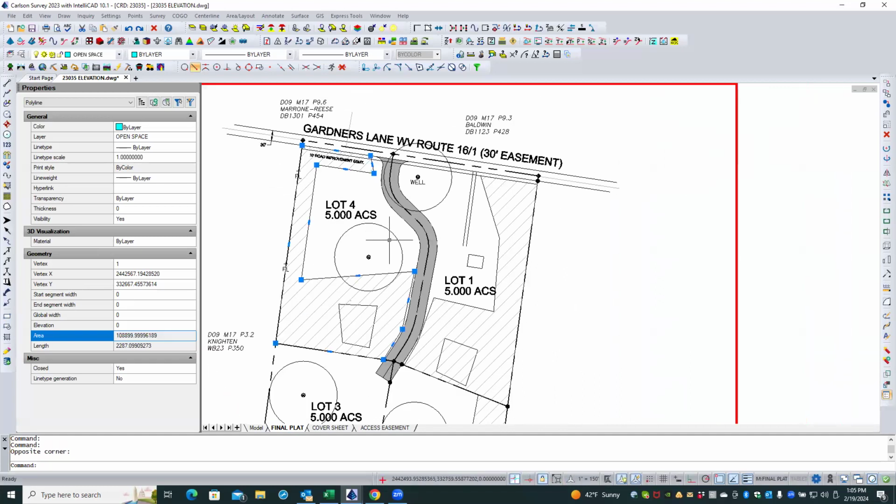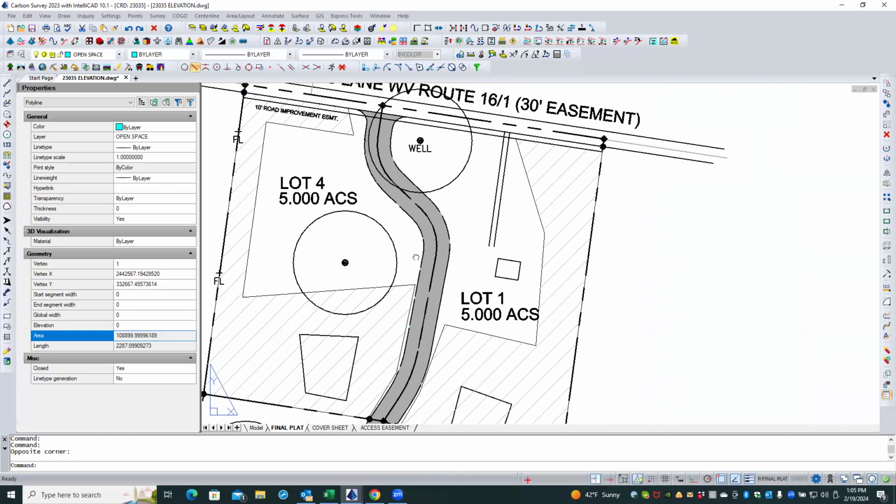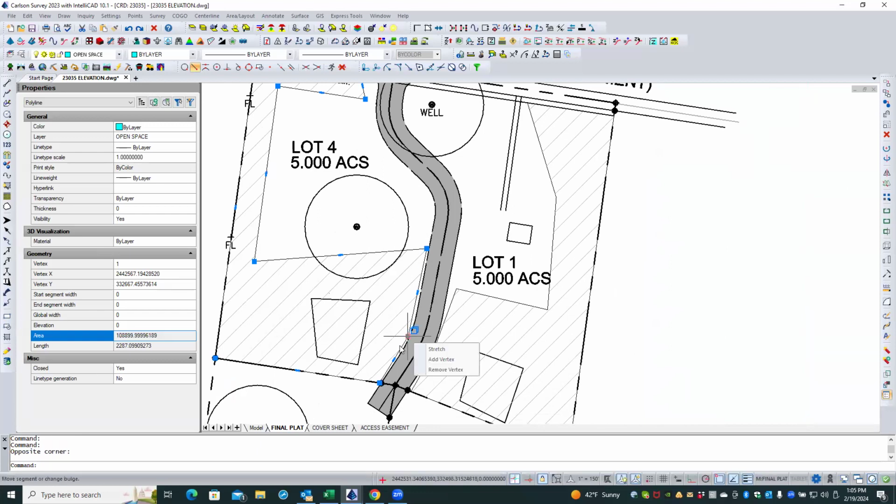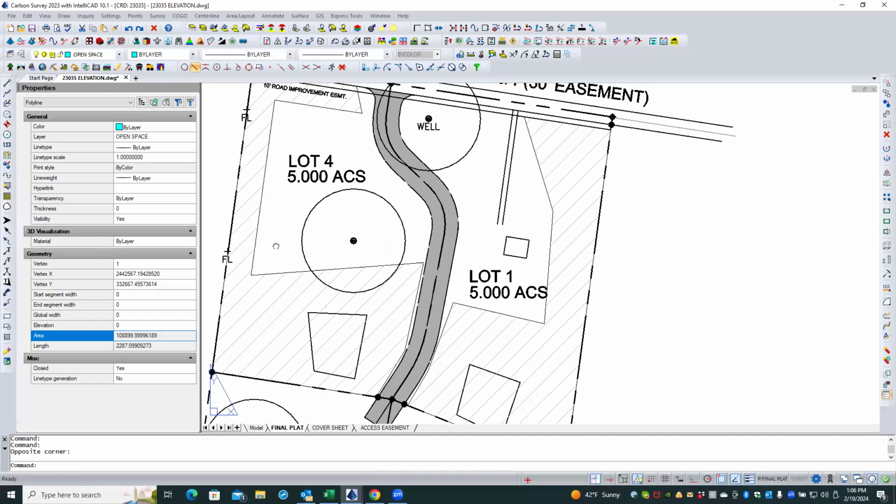So there's that. Now, one thing that we can do though is if we decide to make the border of this green space conform to the easement, then we could take either this line that goes across here, or maybe this line here and just slide it.